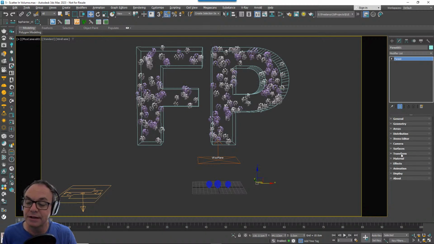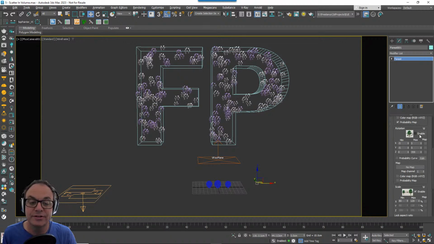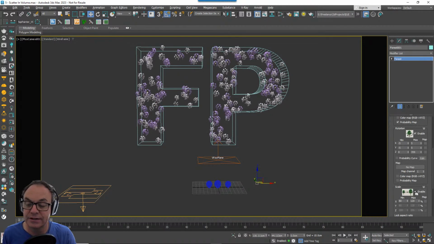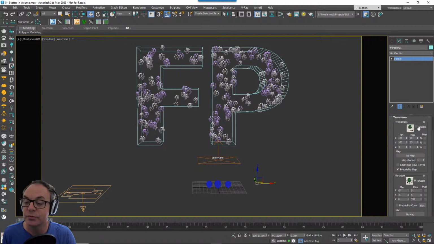And you can see that the transform, rotation settings and everything is still working, scale's still working. Even if you want it, you can still translate randomly. And of course, all the other Forest Pack features are still working. So if you're using Forest Color to randomize and that kind of thing, you can still do all that too. And you've got all the memory saving advantages of using Forest Pack, multi-threaded and so forth.